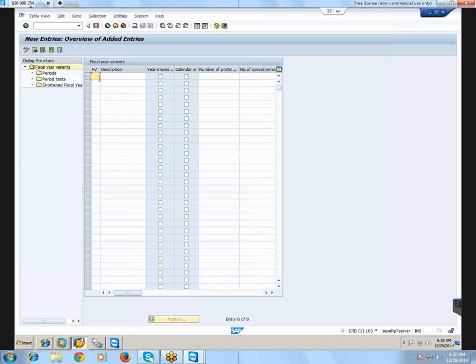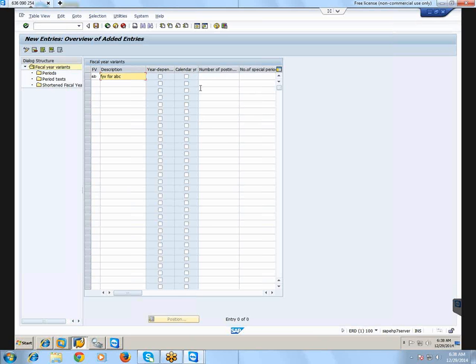So I am going to select AB here because our company code is something like ABC. For the description, you can write anything. I am writing finance fiscal year variant for ABC company.